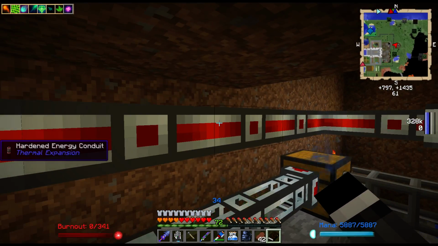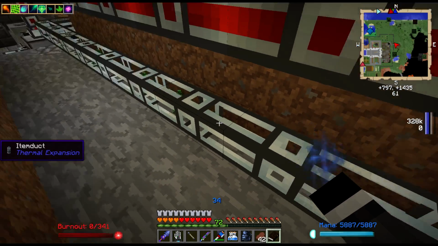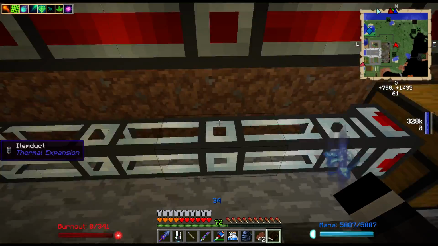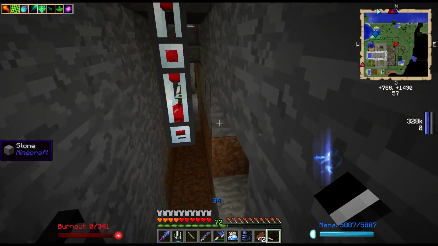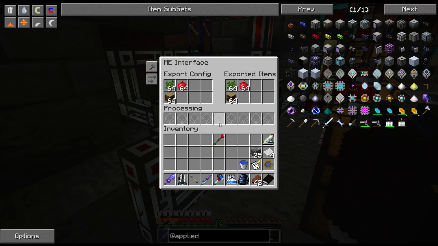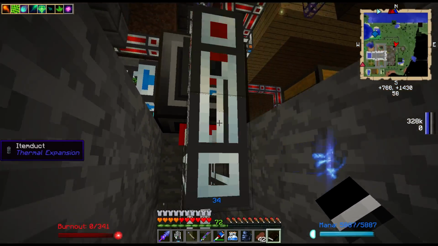Anyway, so this is power for it. This brings the saplings, well, all of it, right? Apples, saplings, and wood in. And they all come over here to, oops, an ME interface that talks to the AE system. So that keeps one stack of, is it this one? Yeah, one stack of each of these. So as they come in, if there's too many, they go into the system. And if we ever get to the point where there's not enough, then they come back out of the AE system, come into here. And then they get piped out the side and the bottom.